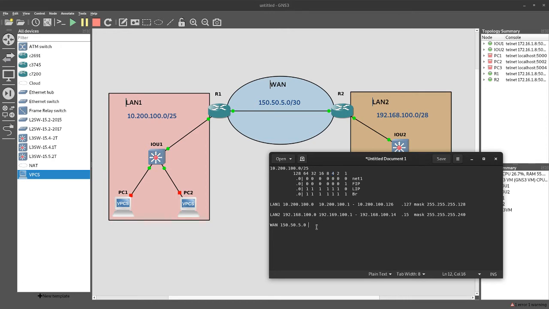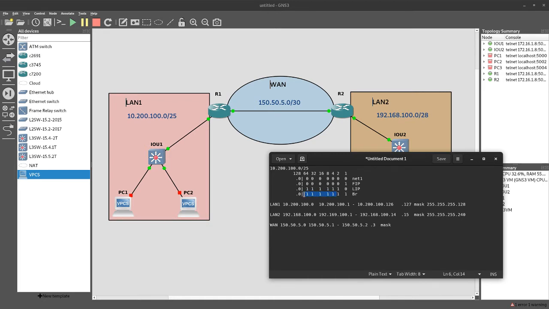So increment of 4. So the first IP will be 150.50.5.1, the last one will be 150.50.5.2. So we have 2 usable IP addresses. We figured out that we can have 4 hosts minus 2, the broadcast and the network itself. Then we get 2 usable IP addresses. .3 is the broadcast.